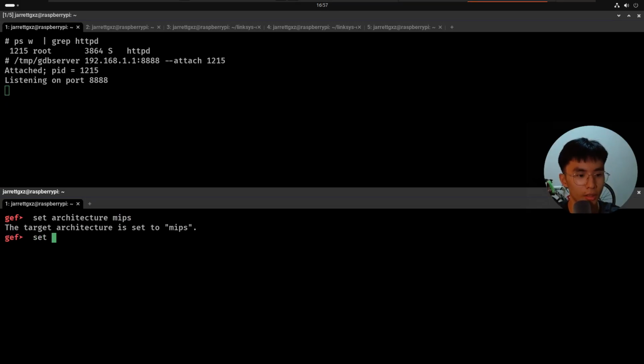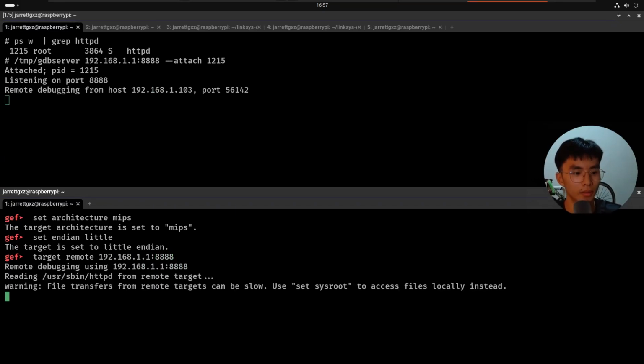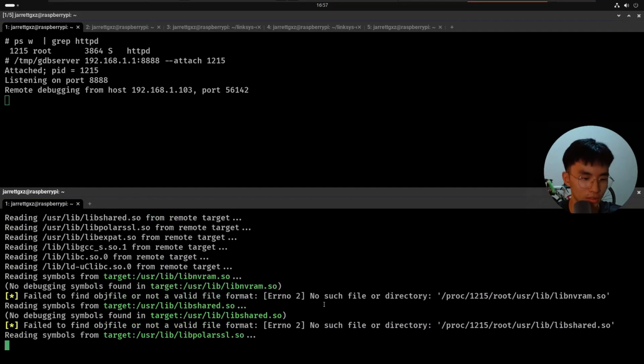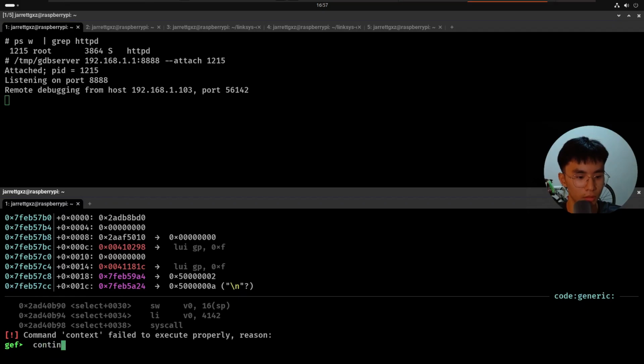Next, set endian little to indicate little endian. And lastly, you can connect to the remote gdb server using this command over here. So now you can see we have connected to it. After it's done, you can run continue to run the server.